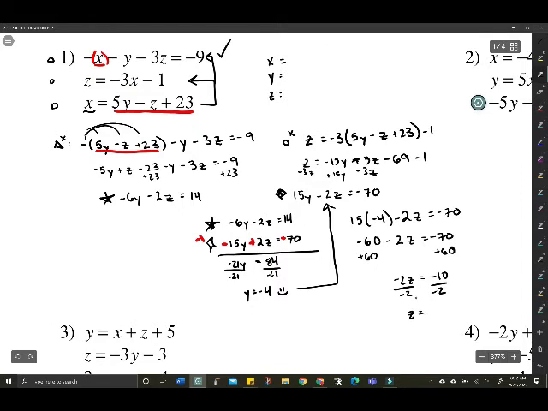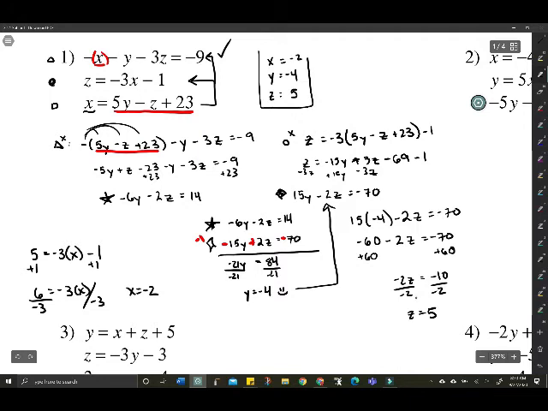And z equals 5. So z is then 5, y we found is negative 4, and really you should be able to plug into any of the original equations at this point to find z, or to find x. So I'll use circle here. I already know that 5 then should be equal to negative 3 times x minus 1. Well, if I add 1, that's 6. And divide by negative 3, x equals negative 2. Okay, so that's just one way, substitution method, to look at a problem.